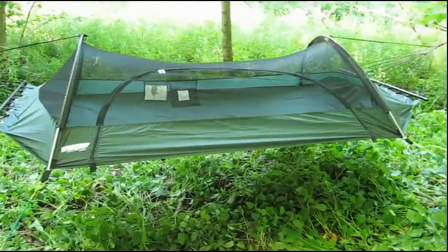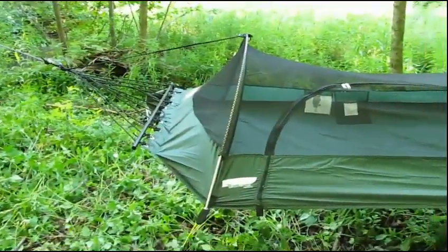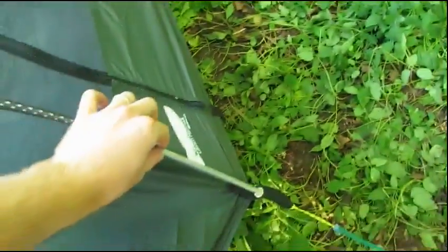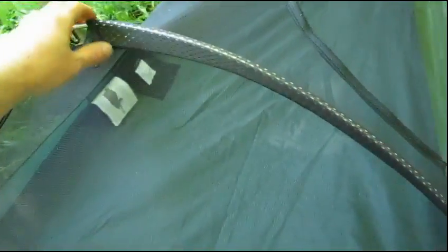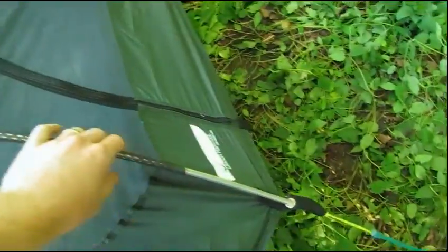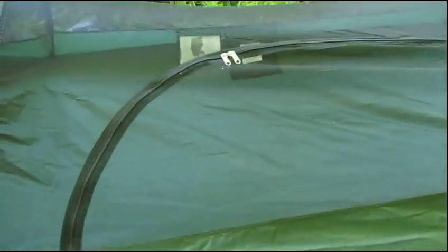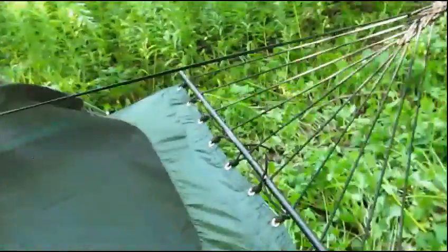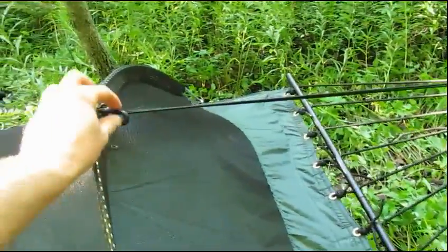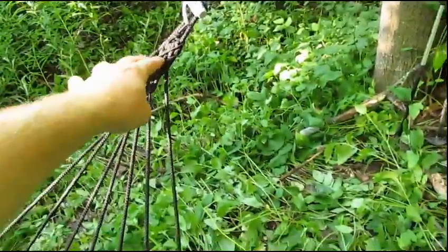Okay, as you can see now, the tarp's off, and you have a better view of the way this hammock is set up. The hammock comes with these aluminum poles that are like a tent pole, and they go around these fixed spots to create kind of a loop in the hammock so the bug net will stay out of your face. This is really effective. I really like this feature of it. And then the way that it pulls the loop up is they got a bungee cord here that attaches around the center part, and it goes back all the way to your suspension.